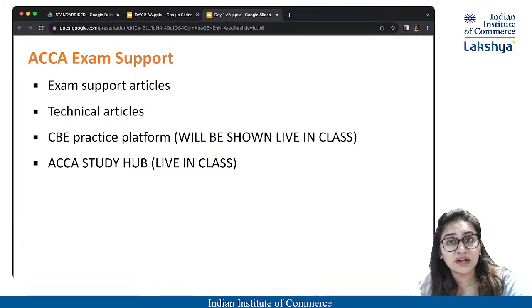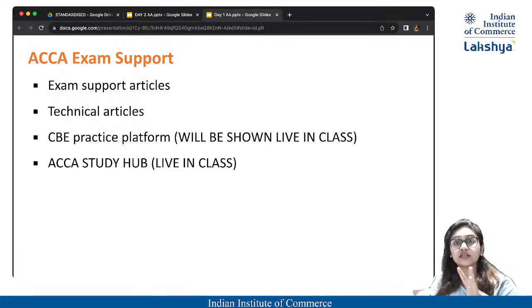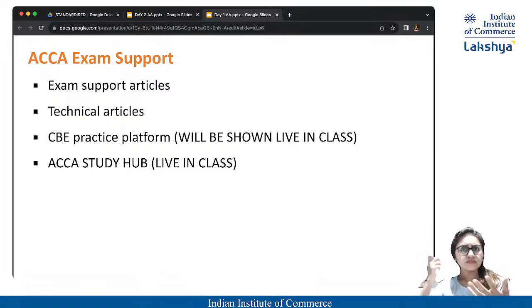Then we have the CBE platform, which looks exactly like your examination platform, wherein you get an idea of how to answer the paper. You can assign mocks to yourself, and those are timed mocks. So that will give you an idea of how to work under pressure. So you have a timer going on, and you have to answer the question. So that will give you an idea of the pressure. When we are solving mocks here at home or in your home, we don't have a timer, or maybe we don't care about the timer. We just care about finishing the paper and submitting to the tutor. But when you solve a mock on the CBE platform, there's a timer.